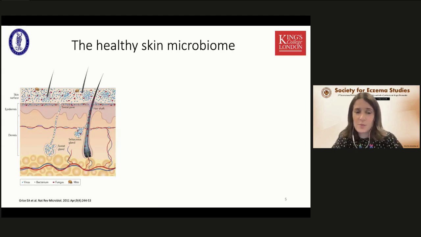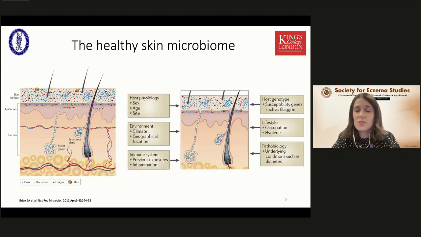So in terms of the healthy skin microbiome, we know that the skin provides a very diverse environment for a whole range of microorganisms to live. And any factors which alter the state of the skin will alter the environment of these microorganisms. And this will then lead to changes in the microbiome. So, for example, thinking about age, at the time of puberty, the environment of the skin changes a lot with an increase in sebum in the skin. And this then changes the skin microbiome to favor lipophilic bacteria, such as Corynebacterium and Propionibacterium, which are seen to significantly increase at the stages of puberty.